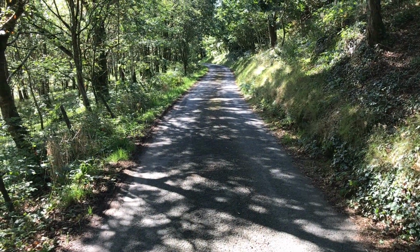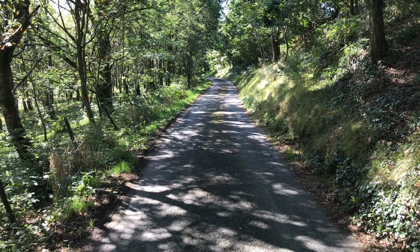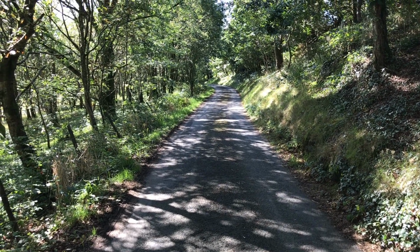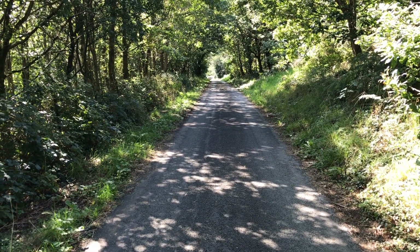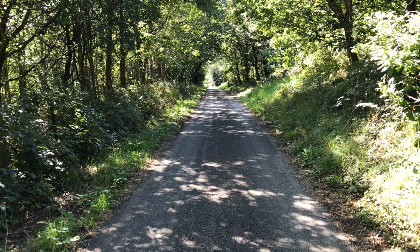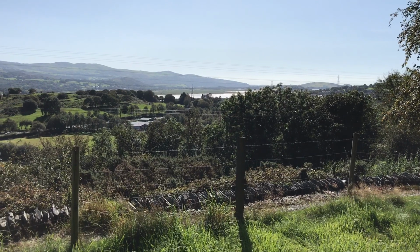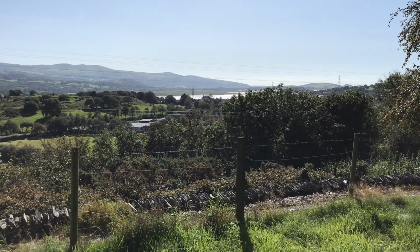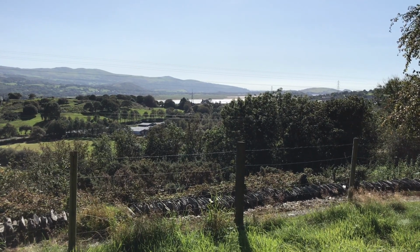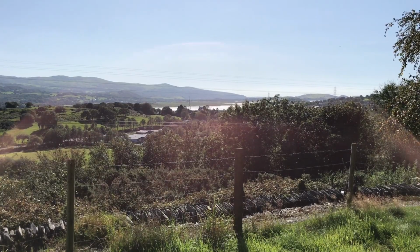I'll say one thing though. I did come to have an adventure down the Ffestiniog railway, and it's definitely providing that. I'm not joking though when I say the filming has probably comfortably taken up at least half an hour of this, so please bear that in mind when we're looking at the timings. Just look at that view. I tell you, all this has been possible because I became a member of the Ffestiniog railway. I'm really grateful I did, and we've got more to come.